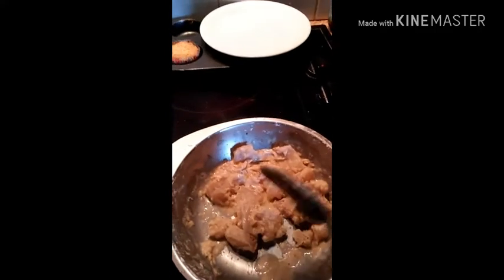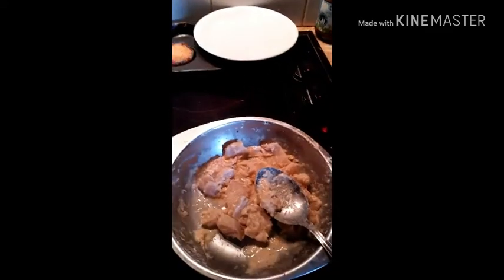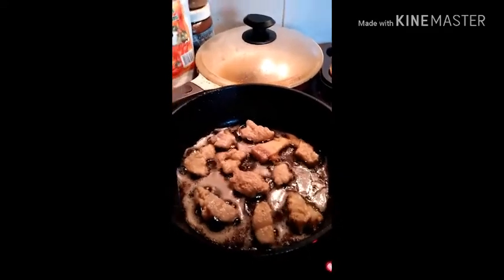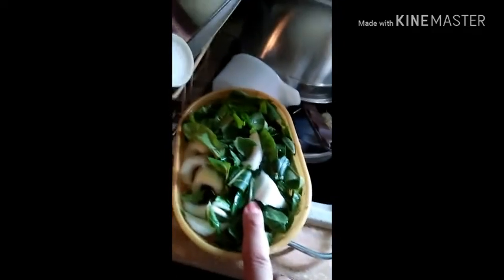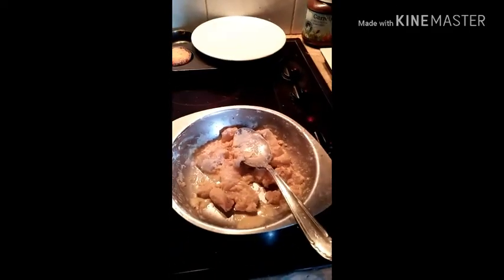I'm cooking my food. This is tilapia fillet. I slice it into cubes and I mix it with salt, pepper, chicken bouillon, and cornstarch, plus Maggi Sabor. And then it's coated with the cornstarch. So I'm frying it here now. After that, this bok choy, I chop it into pieces, and I prep garlic and onions, and later I saute this bok choy with the garlic and onions, and then I mix it with the tilapia fillet.